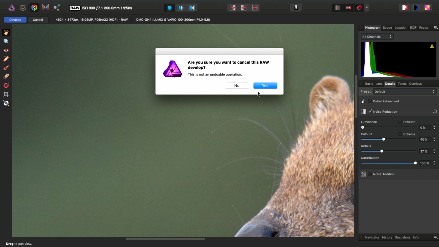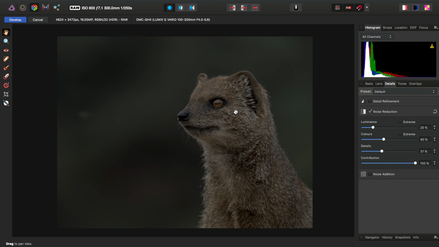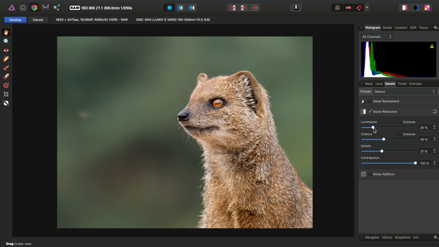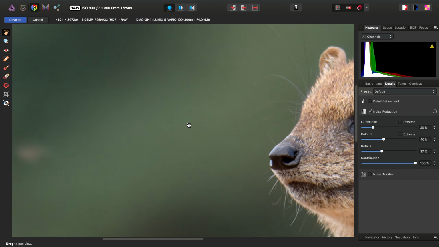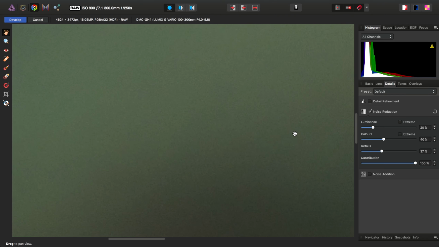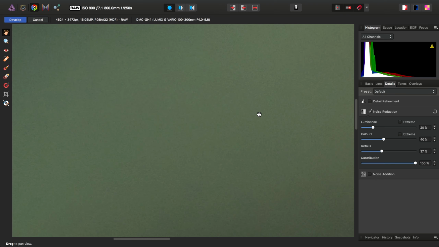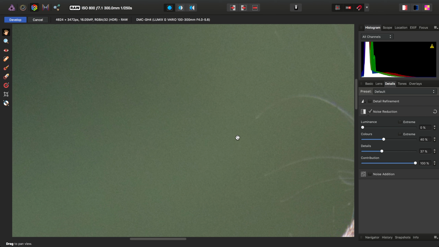So I'll go ahead and close this raw file down and then reopen it. And you'll notice this time around, because I changed that option to use color and luminance noise reduction, the luminance is now set to 20%. So now if I zoom into the image, we'll see there's been some degree of luminance noise reduction whilst still maintaining some kind of texture. We can of course drag the slider further again, or even reduce it entirely if we decide we don't like the smoothed out result.